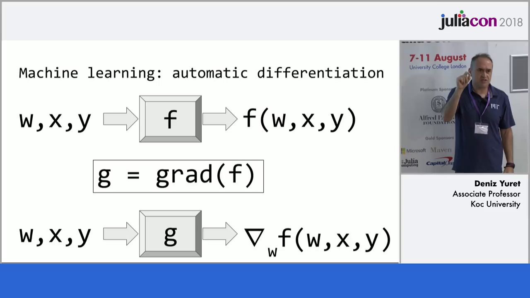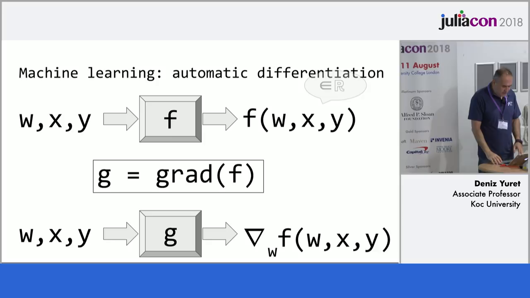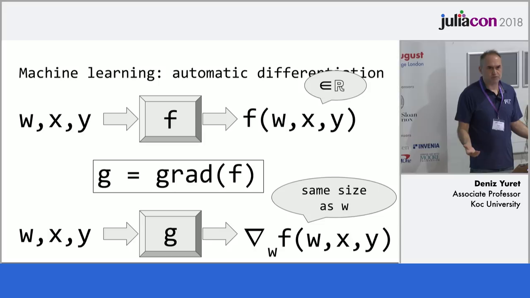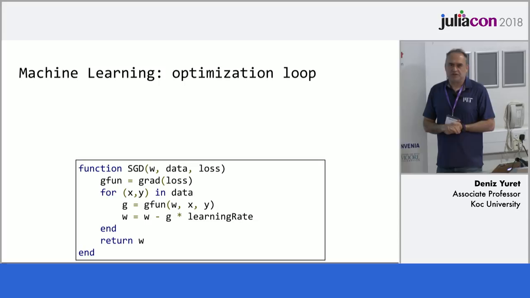So it's basically an array of sensitivities. Once we have that, I'm emphasizing again, the output of F is a scalar, and the output of G is something the same size as W, because it tells us what each component of W is doing in terms of affecting the loss. This is my final slide, promise. Then we'll get to run some code.